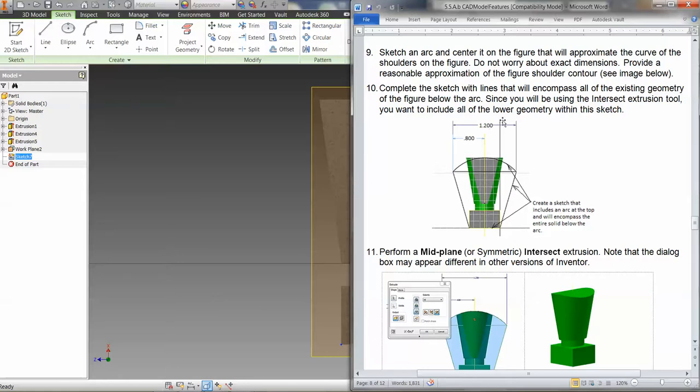And even some of the dimensions that are given on the document aren't really precise, because it says, you know, halfway here is 0.8 and the whole distance is 1.2. Well, 0.8 is not half of 1.2, so I'm going to take those with a little bit of a grain of salt.